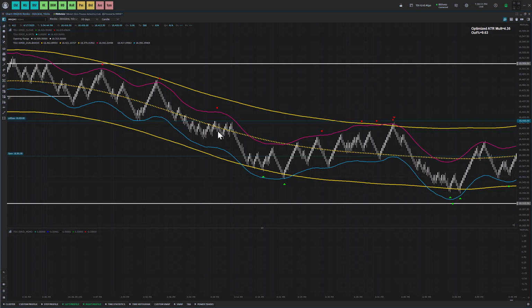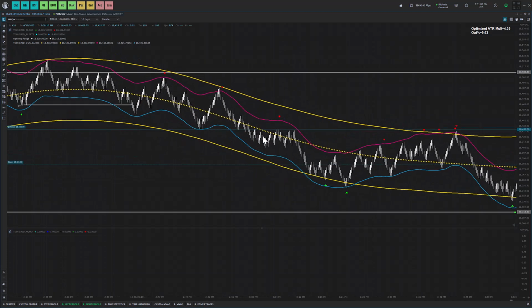This is the kind of stuff you have to be really careful of with Renko, because you can't guess. You can't do that. Not with Renko. You could blow through a grand right there.